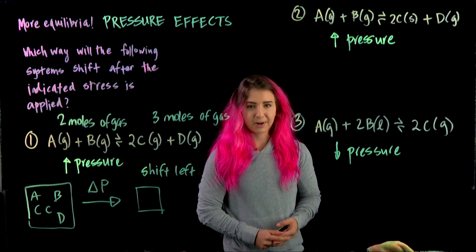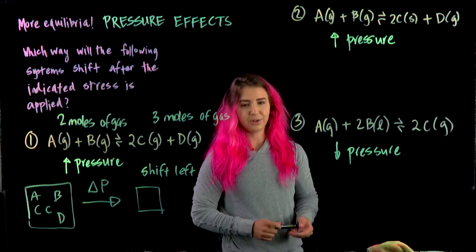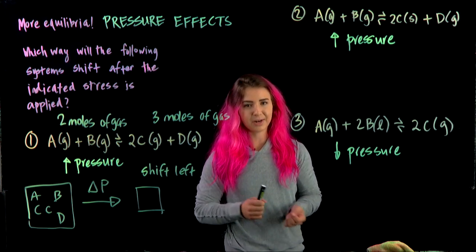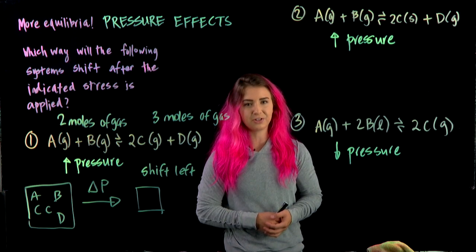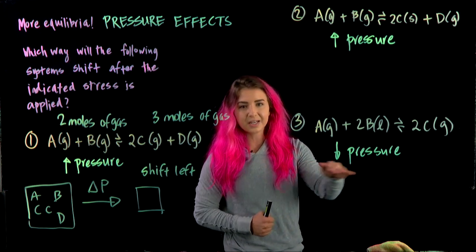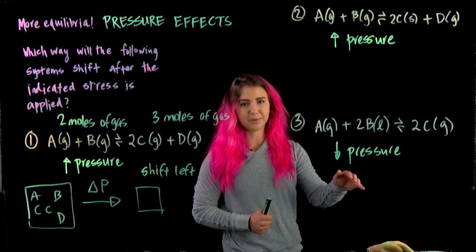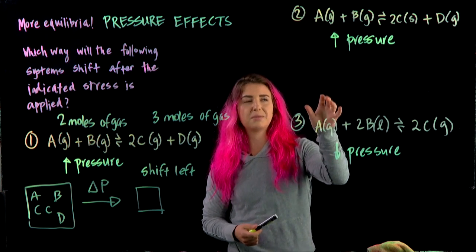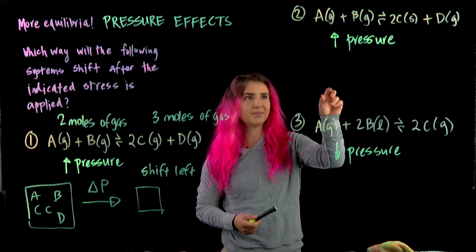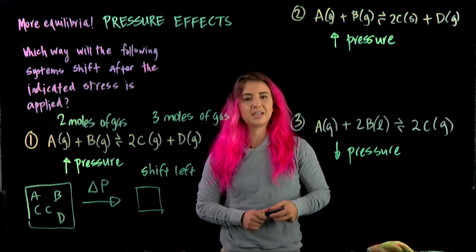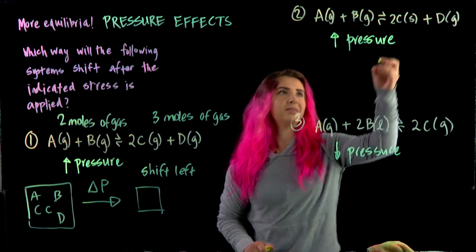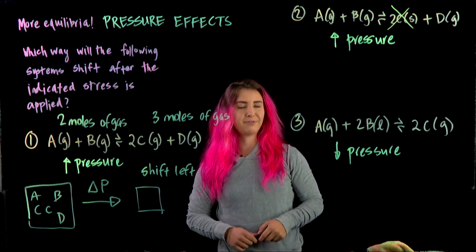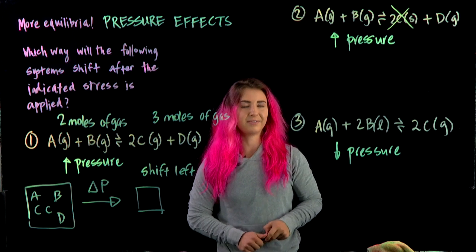When we talk about the effects of pressure, as you may understand from Chem 1A, pressure is only really going to affect gases. Solids and liquids are incompressible for the most part, so they're not going to be affected by changes in pressure. In other words, we can completely ignore any liquids or solids in these problems when we're talking specifically about pressure. So here we have 2 gases, A and B, in equilibrium with 2 moles of C, which is a solid, and 1 mole of D, which is a gas. Since we're talking about pressure, you can just completely ignore that C. That might freak you out, but it's okay. It's not going to affect the end result of this answer.